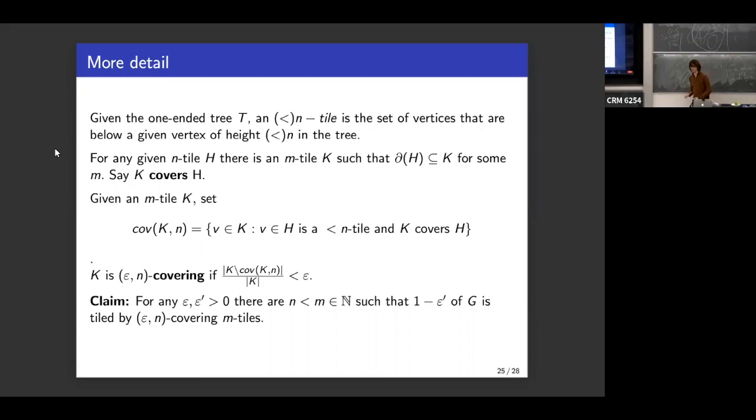If you don't satisfy this thing, then your boundary has at least epsilon times your mass, which is expansion that shouldn't exist in a hyperfinite D graph. And you can just write down these inequalities. So we still have to finish the proof, and I never plan on talking that much about this.